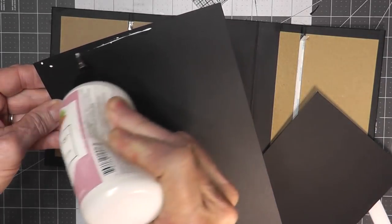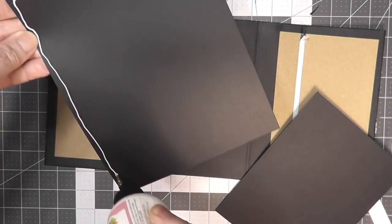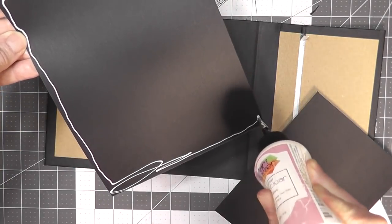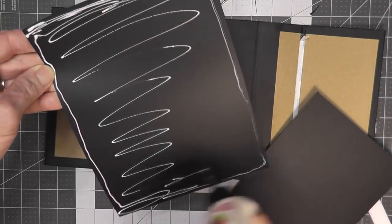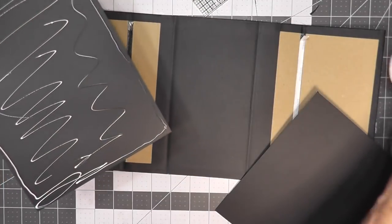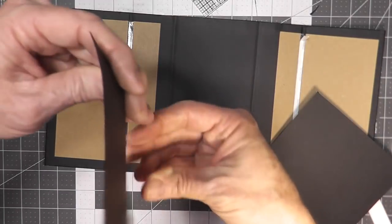So just use glue around all the perimeters on one side, and then a squiggle amount of glue on the inside. And attach it down to cover the entire inside of your album. And just make sure that you use your bone folder to burnish really well, or a spatula.